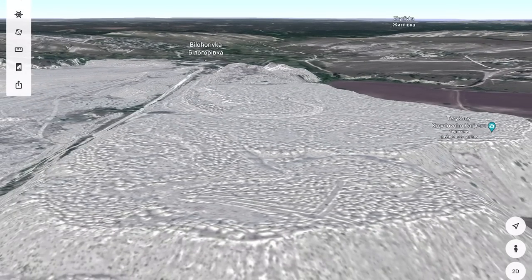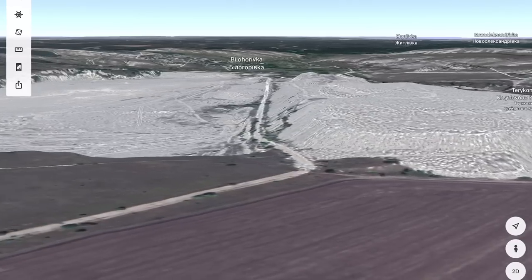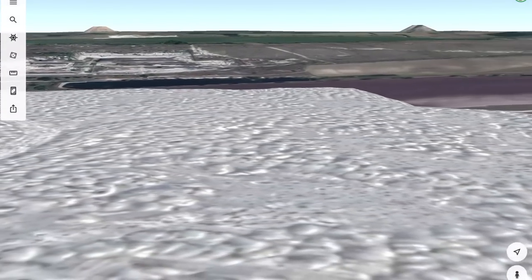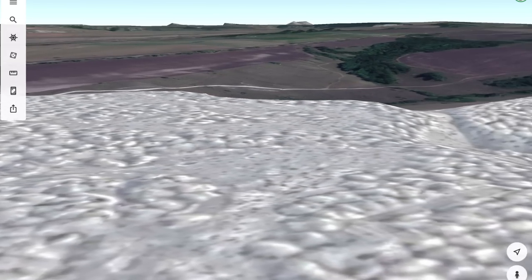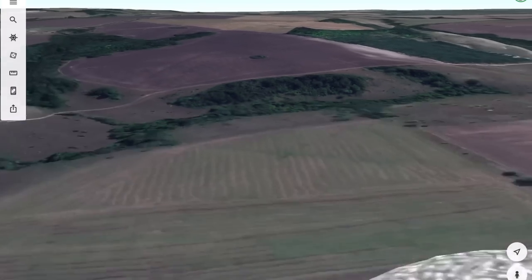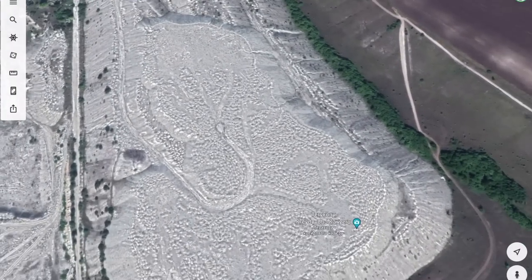You just dig straight in there with a shovel and you can make a trench pretty quick. The Ukrainians probably have about 200 soldiers dug in here, just looking at all the different flanks. The nice thing about this position is that it's about 100 meters tall, and that gives them the opportunity to look north into that forest, look east almost to Lysychansk six miles away, and south. The Russians are closest from the southern flank, and they are not going to be able to cross in here — the Ukrainians just have to shoot down on them. I guarantee the Ukrainians have anti-tank guided missiles, mortars, and everything here.